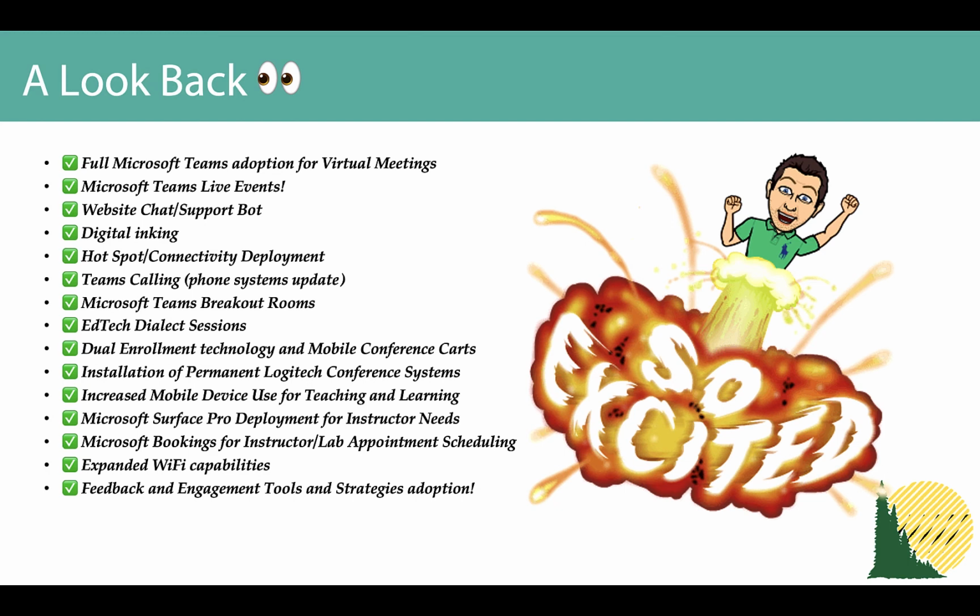Software like that, other ways of meeting your students where they are to increase engagement. We've had ed tech dialect sessions where instructors would talk about some stumbling points and some success points and share those with each other. And that has helped to increase the ability to gauge engagement and gather feedback for your different learning environments. And also adaptations in technology with work from home.